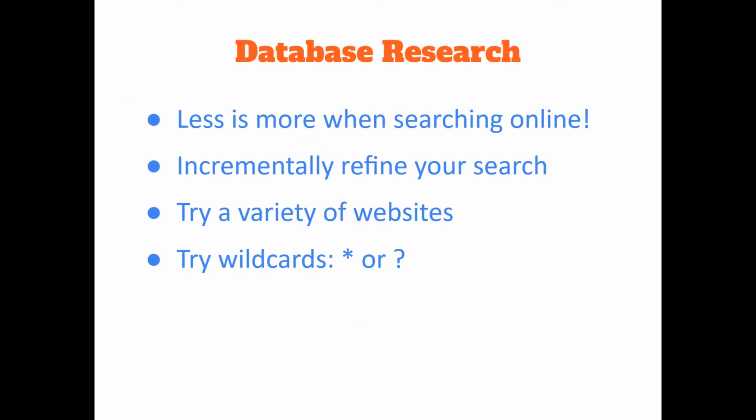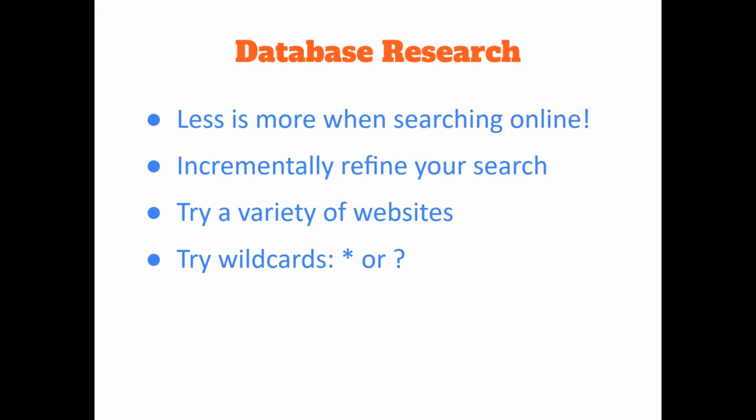So when you're trying to undertake this process online, especially, it can be hard to get used to searching in databases. So I always say that less is more when you're searching online. A lot of records in our history were very, very sparse. They might have only included a person's name and a date.